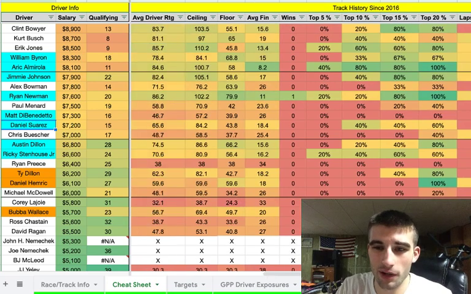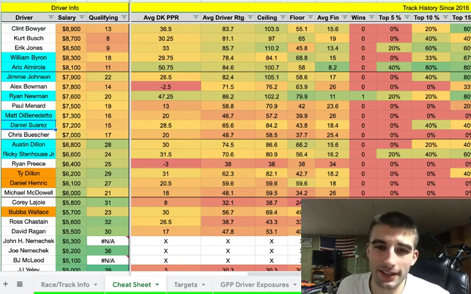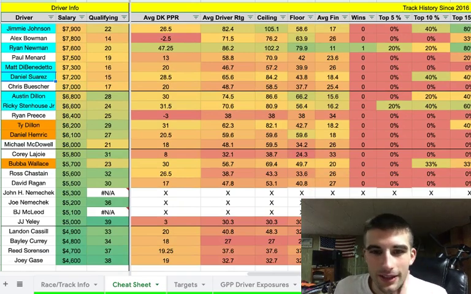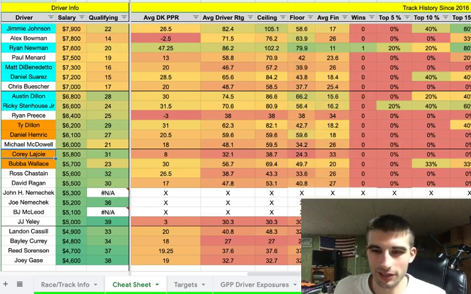Hemric only has one race here, so you can't really go off the sample size, but he did finish 18th. And starting 27th, I don't hate that either. Michael McDowell qualified a little bit too high for me. Corey LaJoie, he's fine. I guess I could give him a tag. I don't love him though, but I'll give him a cheap tag. But numbers aren't going to impress you whatsoever, right? He might be able to move up a couple spots.